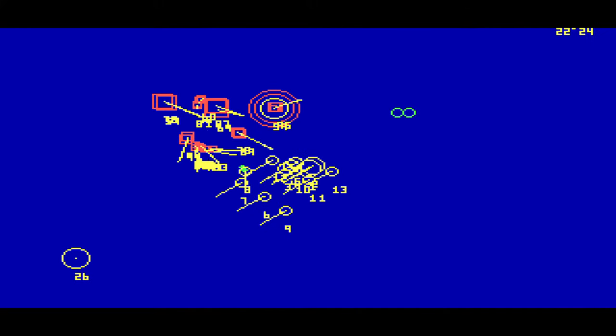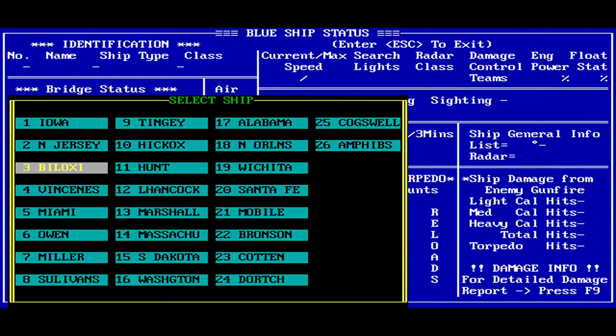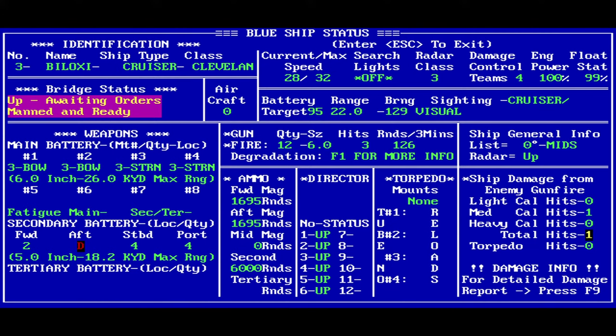Iowa received no hits so far. What is this, New Jersey? Those guys received one hit. Let's hit damage control. They lost a secondary tertiary mount. Tertiary mount, that is small scale caliber stuff, got blown up by the hits. Their searchlights are deactivated, makes sense in daylight.